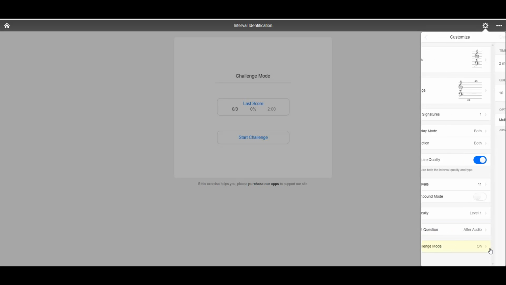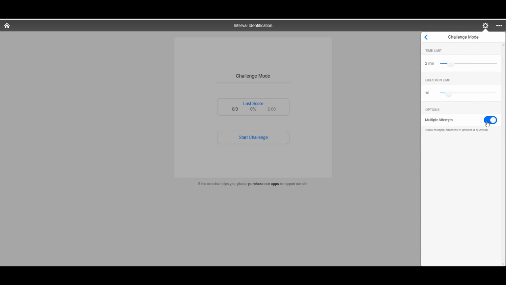And for this demonstration, let's turn off the challenge mode because we're just going to be going through this. But what challenge mode does is you can select time limits for the actual homework assignment or assessments that you're making for your students. You can change the amount of questions in multiples of 5. And this option allows them more than one attempt to answer each question.